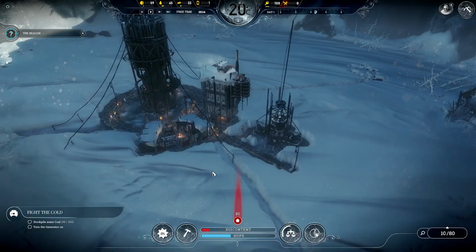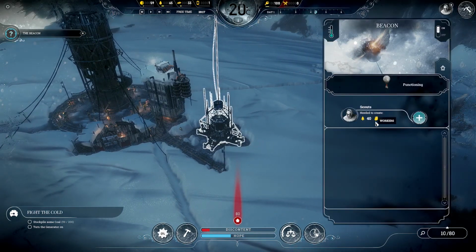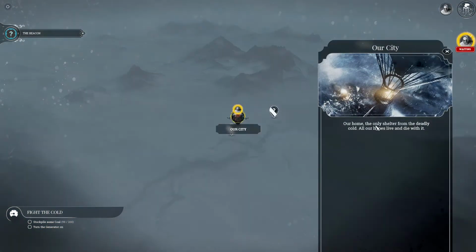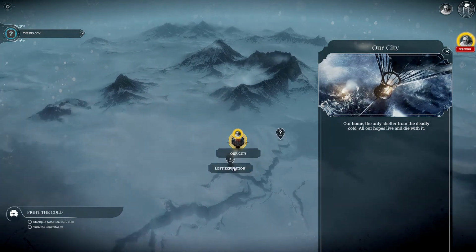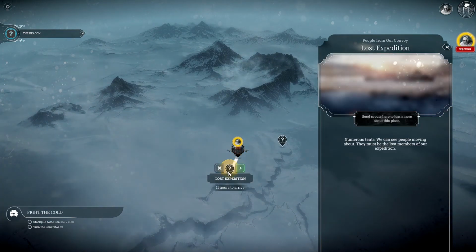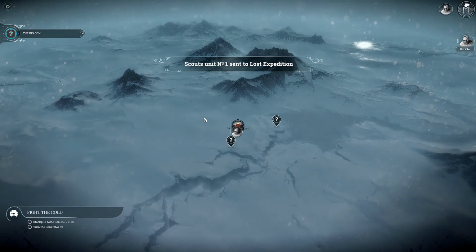Okay, so now let's pause the game right away. Now we take our guys, we have enough spare workers to do this. So let's go create a new scout team. Now where do we want to go first? You want to send them to Lost Expedition first. Okay, let them go. The trick is you're really trying to find more people.